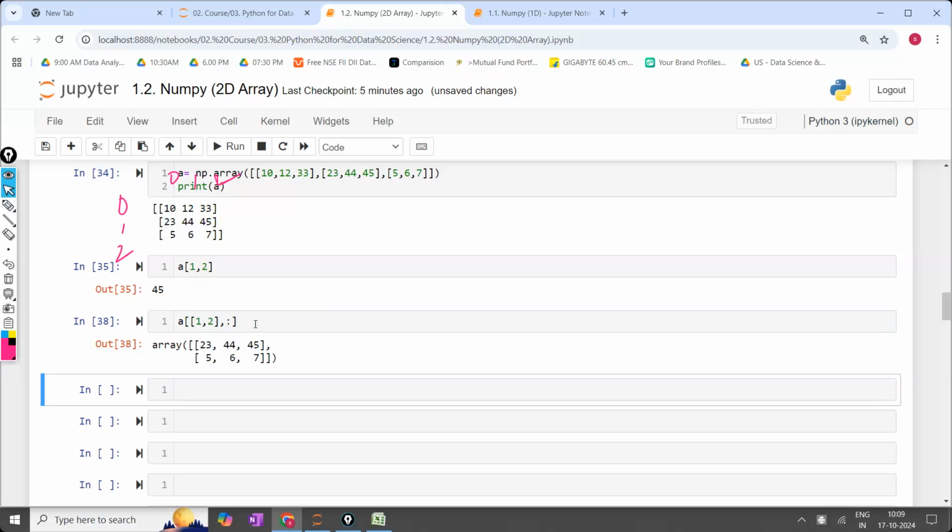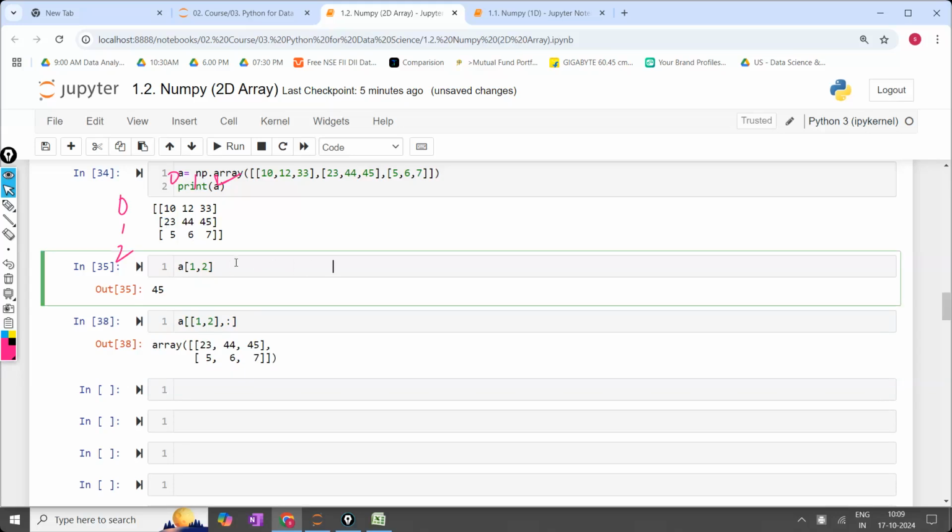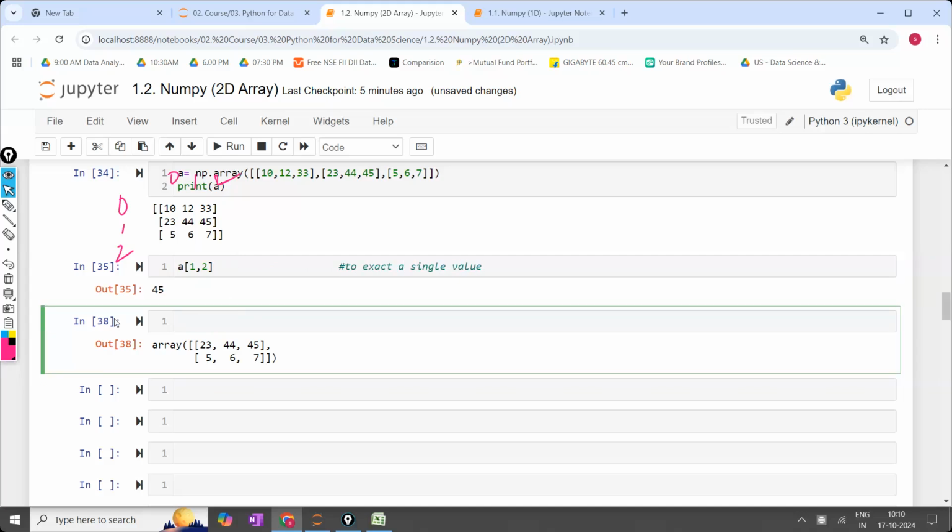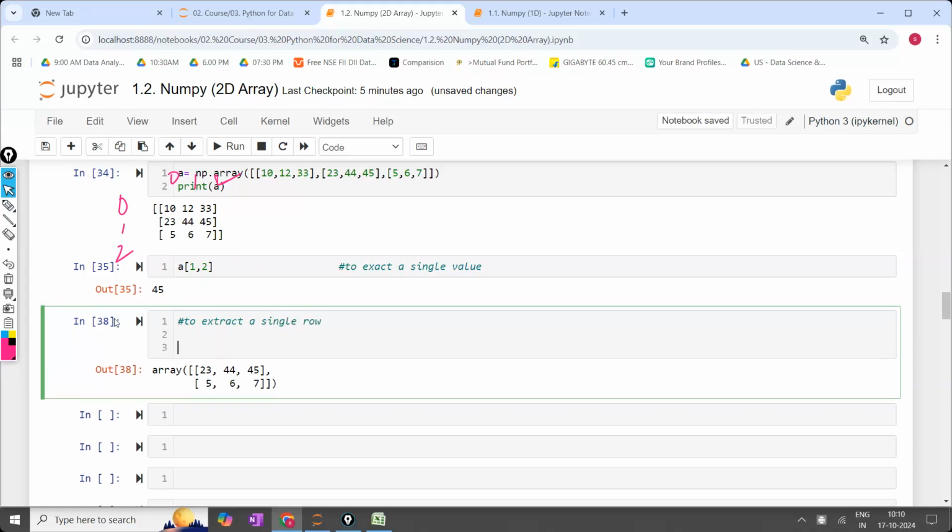Okay. Now, this is how to extract a single value. Now, let's try an example to extract a single row. How to extract a single row? I want only a single row.